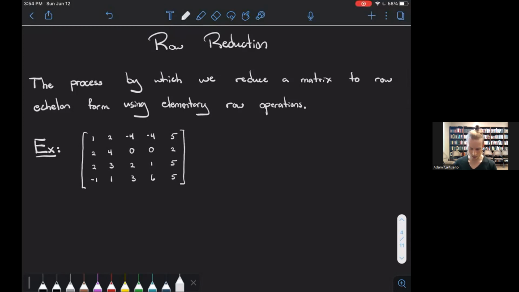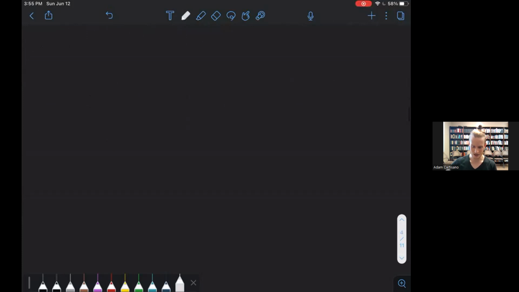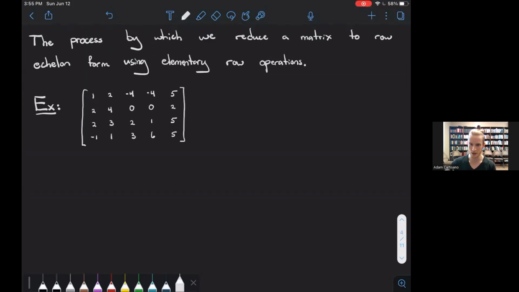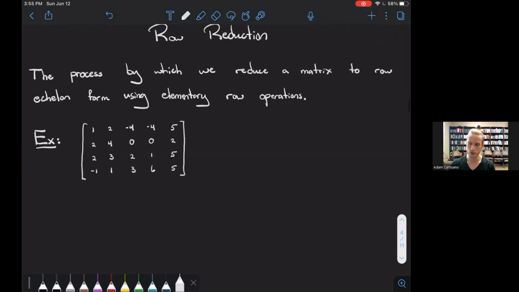And notice I've saved myself a lot of space. So this tends to consume a lot of space on your notebook. I encourage you to persevere and, if possible, try to write neatly throughout the whole process. It's bizarre, but you'd be amazed at how awful it is to get all the way to the end of a problem and then figure out that you weren't writing neatly, your rows got messed up, and you miscopied a row at some point. Okay, it's not worth it. And we've all been there. It'll happen.